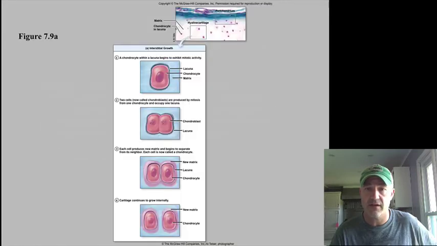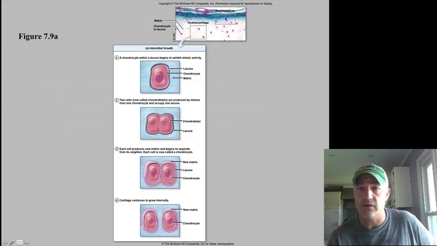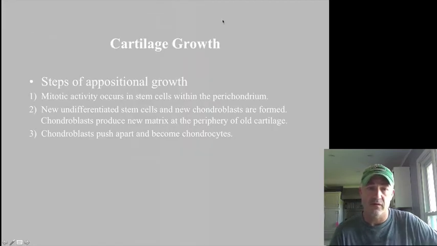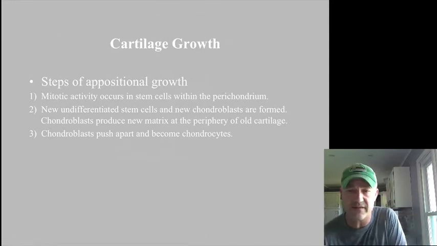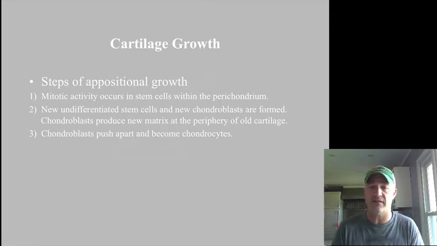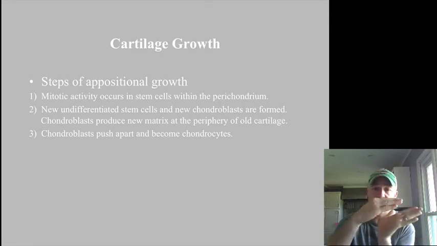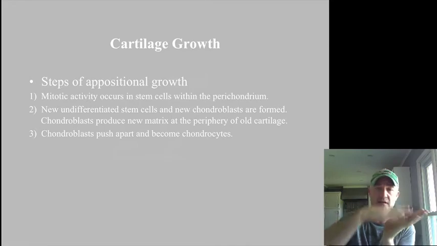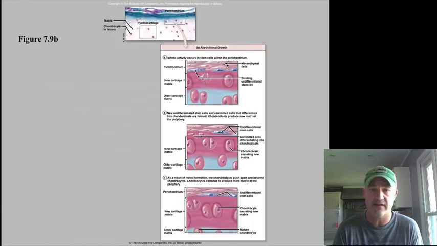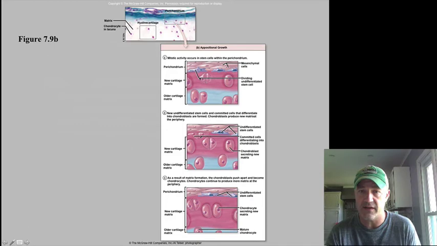So we're going to see appositional is going to take place more up here. So appositional growth usually right on the underside of the perichondrium, and we can see some of the same stuff when we get to bone, as you'll see. But these stem cells, you make a new stem cell that's right underneath the surface of that perichondrium. It starts laying down matrix and separates itself from the perichondrium. These, like I said, form chondroblasts, and they push apart to become chondrocytes. So you can see right here, they're underneath this.